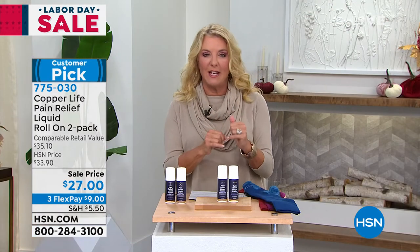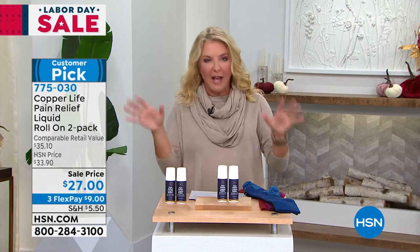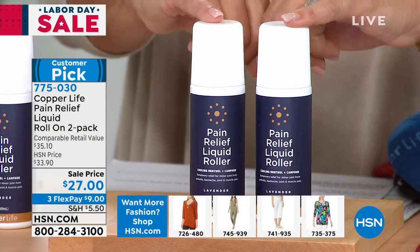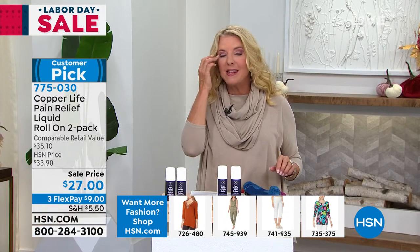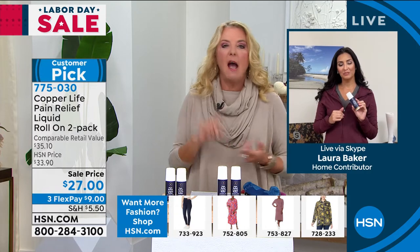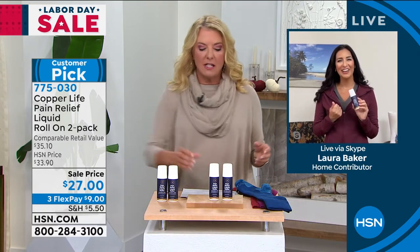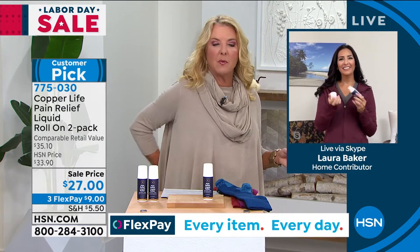Take advantage of that while they're back in stock — we only have about 3,000 for the entire day. And how many people are sitting for so long and then they go to get up and they get that ow in their back? It's so nice because you can really reach with that roller ball and get to very specific spots. Since it has that roller ball, if you need to go into your lower back, it's easy to be able to reach there. You could even probably go right over a shoulder — if you have a spouse at home that's willing to do it for you, that's even better because then they don't have to complain about their fingers hurting, because this is doing all the work. The roller ball actually feels like a little massage while you're putting it on.